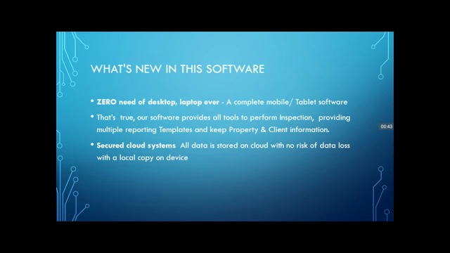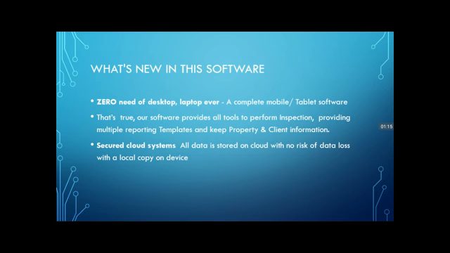So it has the full capacity to work in offline mode with a secured cloud system. That means all your information is saved all the time. In the event you lose the phone or device, you can just use the same email ID and it will bring back all your client, property, invoices, agreement, all the information back in the device.